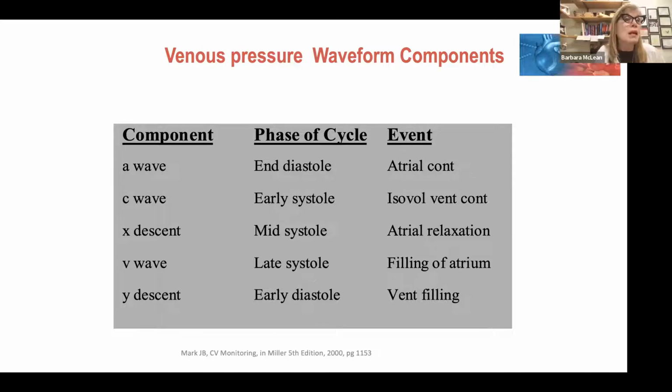You're going to see the evidence of that in your venous pressures. And you're going to see that because you're going to know how to look at the V wave. The V wave actually is about valvular bulge. And if your valve regurgitates, the V wave is going to get really big. The A wave is about atrial contraction. And if your ventricle is stiff or you have tricuspid stenosis, your atria has to contract harder. So the A wave gets bigger.